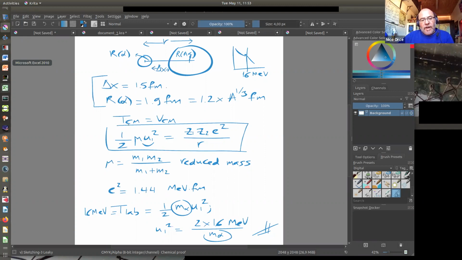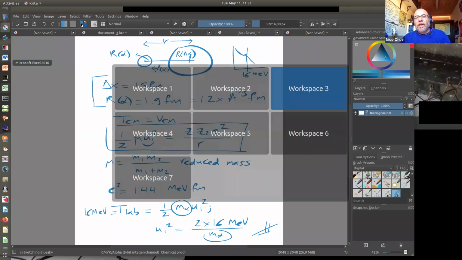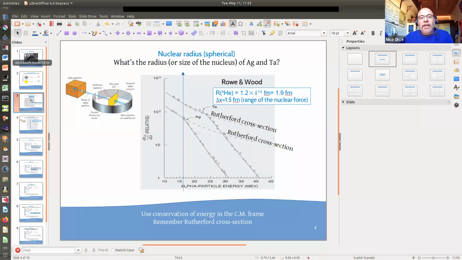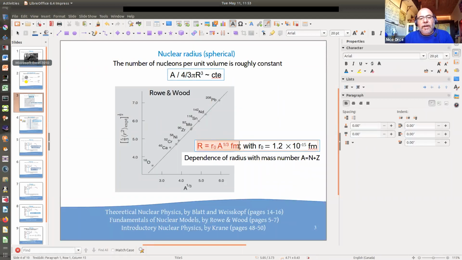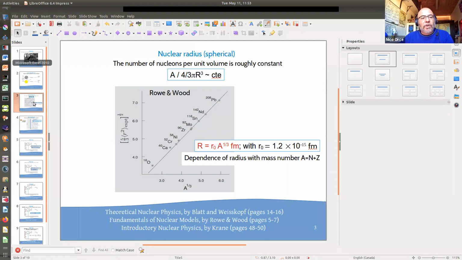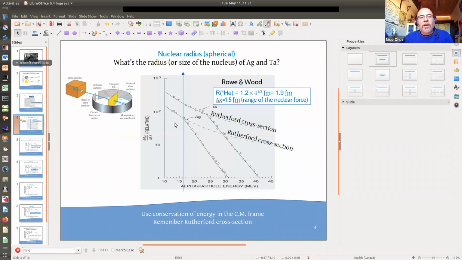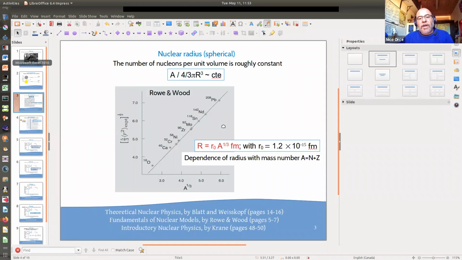Use the kinetic energy in the center of mass, so you can determine the initial velocity from this formula here, right? Independently. So once you get the initial velocity, you can determine what is r, and once you know what is r, you can determine easily what is the radius of the silver, and we can check with the formula I gave you before. Right here, with this formula for the radius of the silver, you can put the mass number of the silver here, and you can determine this radius and see whether there's any difference between what you measure here from deviations from Rutherford scattering, and what you get with the formula.